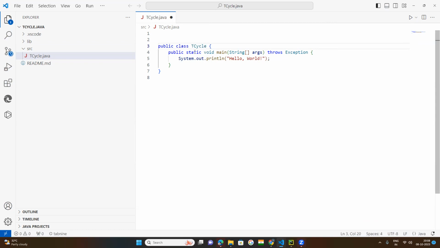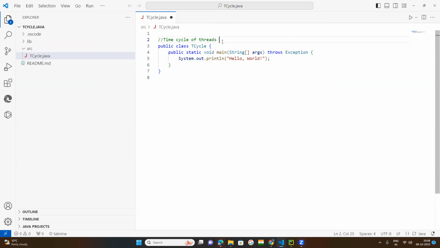Today we are going to understand time cycle of threads. Okay, add a comment, multiple or single line comments: time cycle of threads. This is the topic today. How to understand time cycle of threads? So what is time cycle of threads?